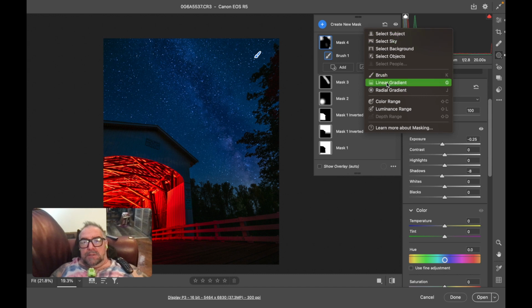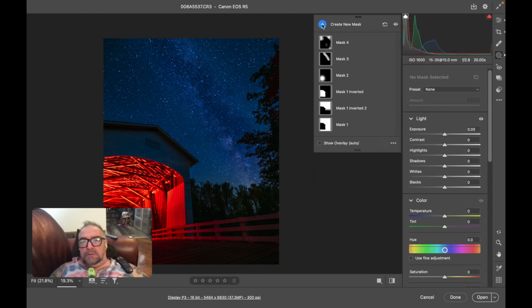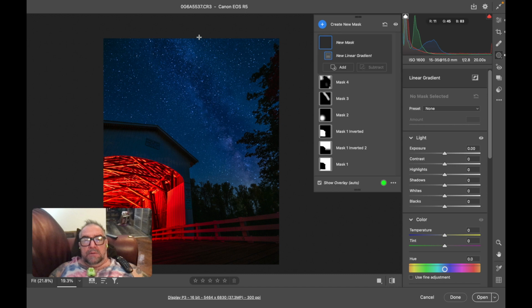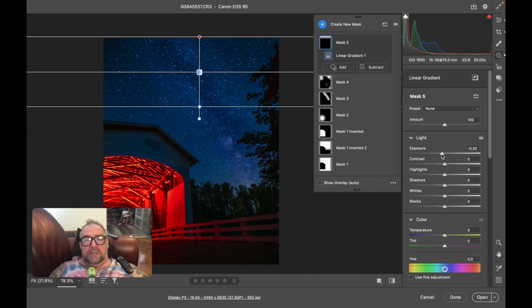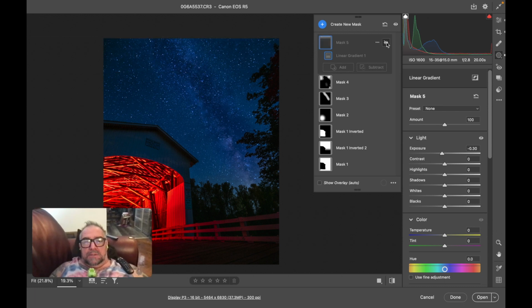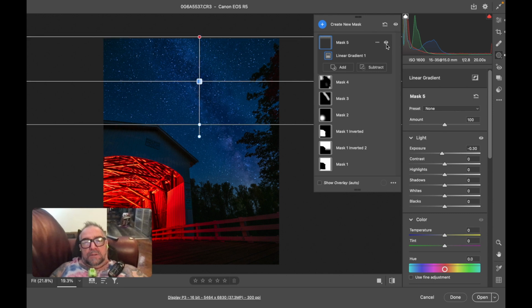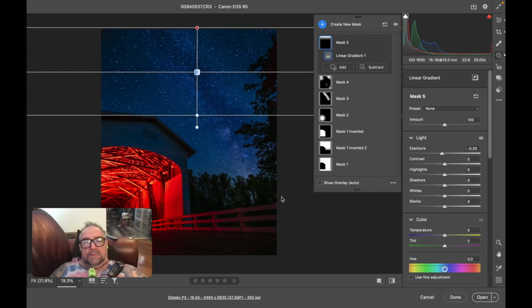I'm going to do a linear gradient, and exposure down just a bit at the top, just to kind of draw your eyes down a little bit. See how subtle that is. Now it's before. After just gets a slight gradient in there.